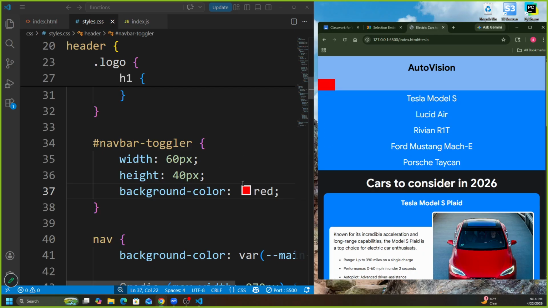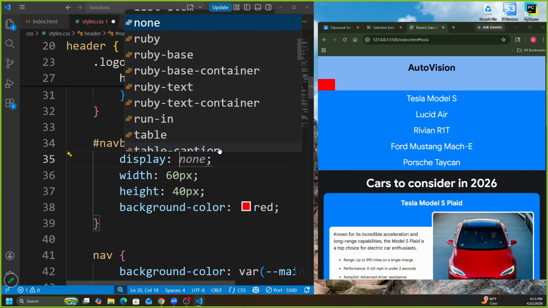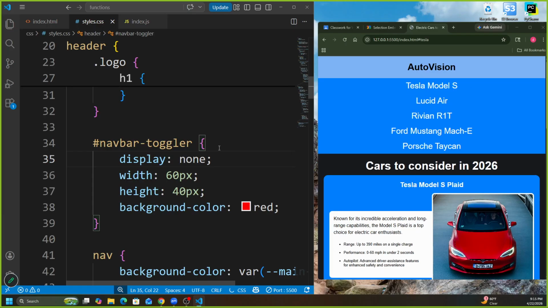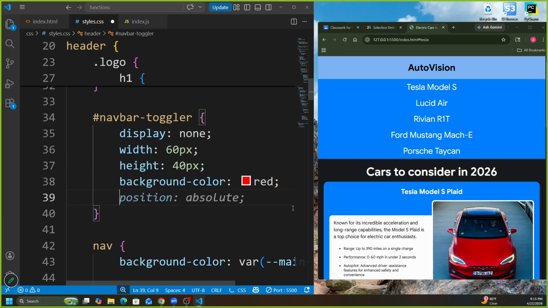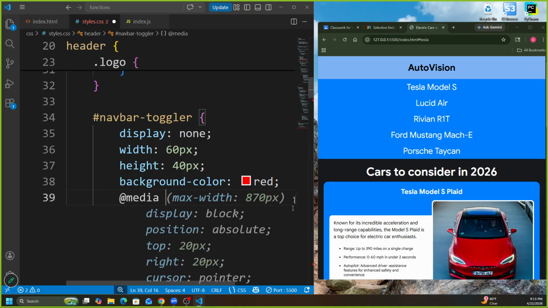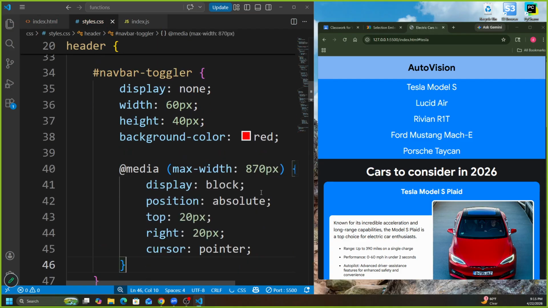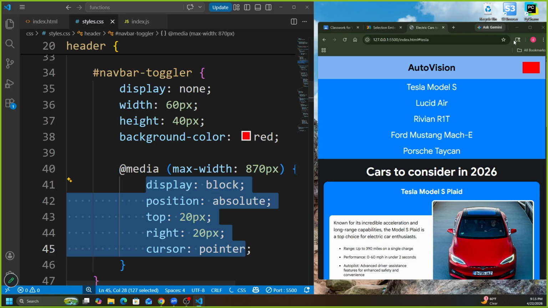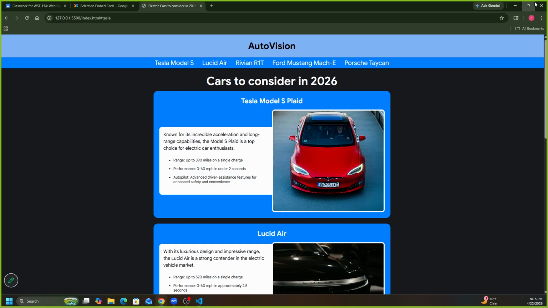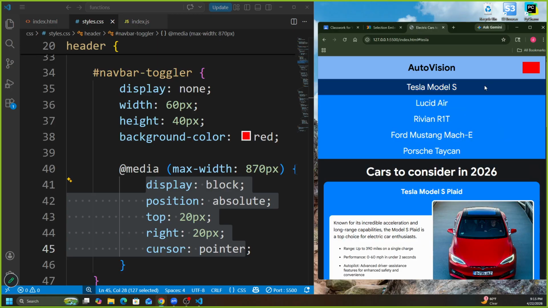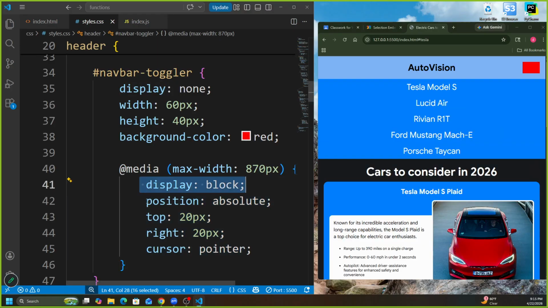So that means navbar toggler should be display none by default, and we should only see it at media max width 870. It looks like it just added some styles to place it on the top right for me, which is display block, position absolute, top 20, right 20, cursor pointer.